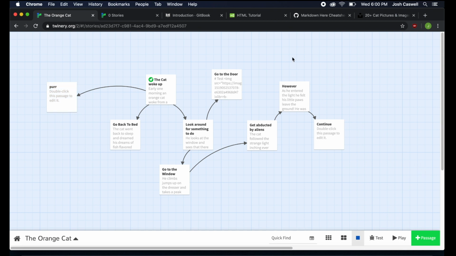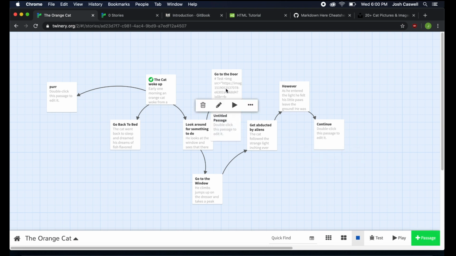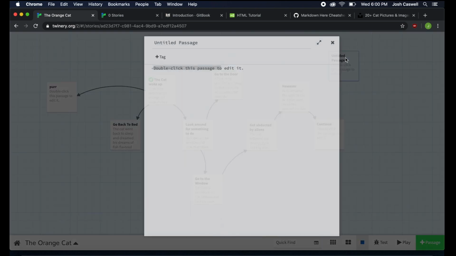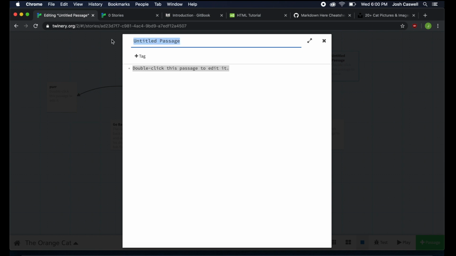But what if you were creating an element, say for instance, I knew that in my story my cat was going to get abducted by aliens. And this was created before any of this stuff was made. I just thought it would be a funny little thing to happen to the cat. So I made the element. So let's do something else again. Let's say maybe he's going to purr in another situation. So let's call this purr 2. And then the text is just going to be he purred.